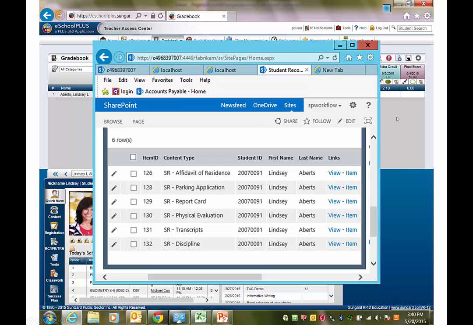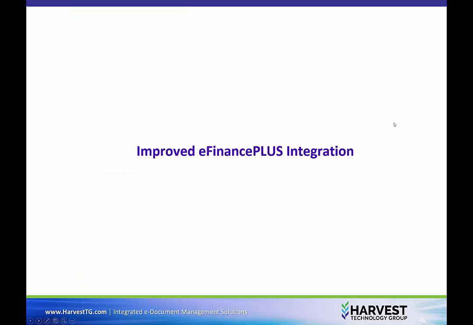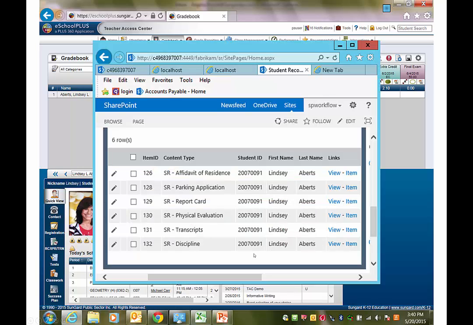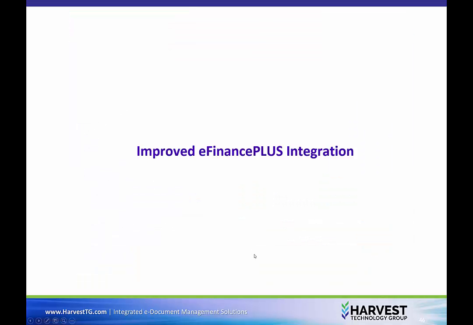It is. There are two different ways we can manage security on this type of document. One is that we can assume that if you have access to this screen, then you have access to the documents underneath it, to a certain extent. Not all the student documents. You don't have access to medical information and things of that nature. But generally, what a teacher profile would have access to, you can have access to. We can additionally lock down those documents by campus ID. So if I have access to students rostered at this campus, I have access to their documents. If they move on, then I don't have access to them anymore. So great question. Okay, let's talk a little bit about Finance Plus.